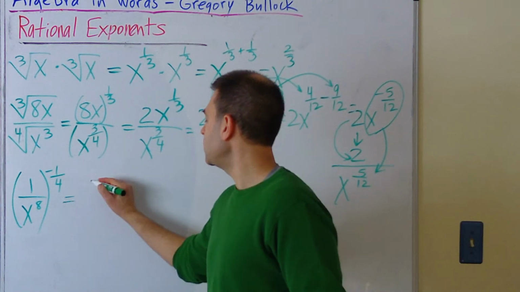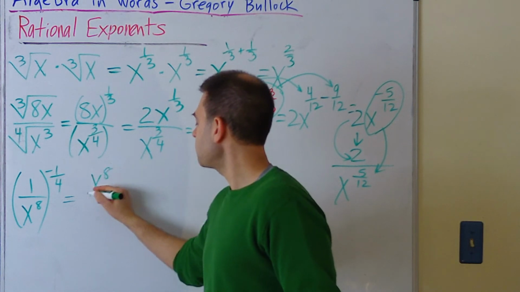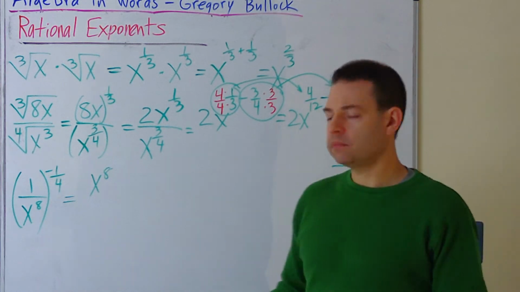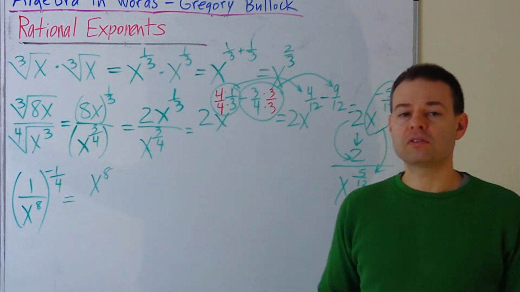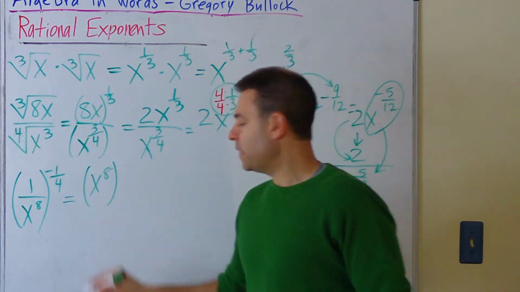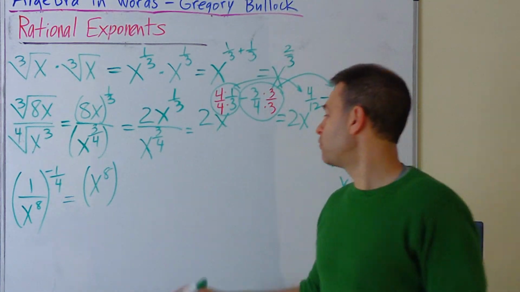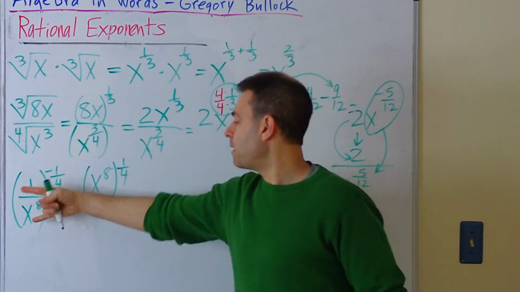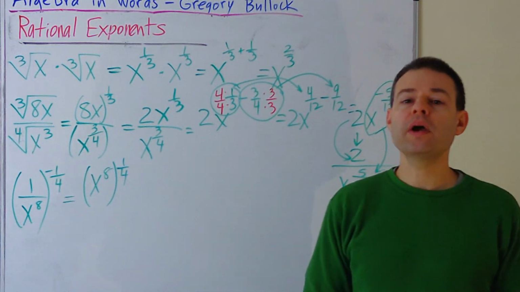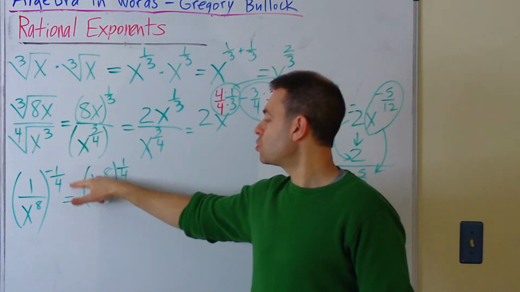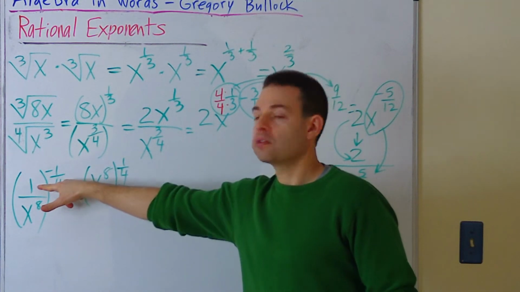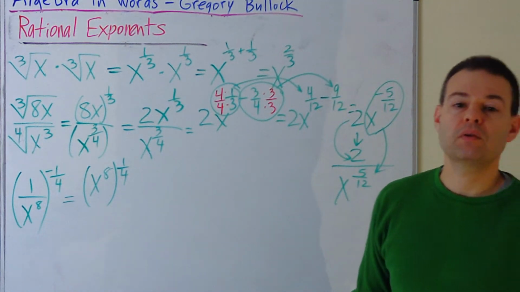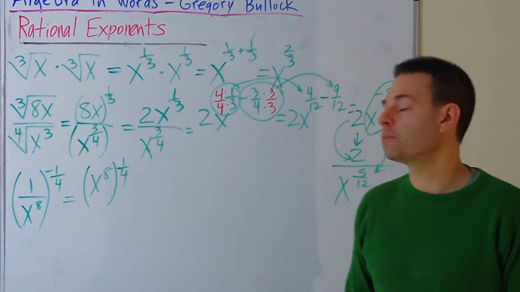And this is now going to become x to the 8th. And we don't have to write over 1. It's assumed, you could if you want. But putting it as x to the 8th is good enough. And now that's going to be raised to the positive 1/4. We got rid of the negative exponent by flipping this. Another way that we could have started it would be by distributing the negative 1/4 to the 1 and the negative 1/4 to the 8. But I think the way that we did it is just one step faster.